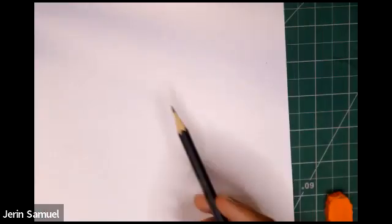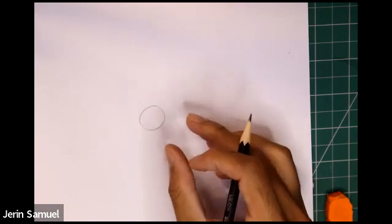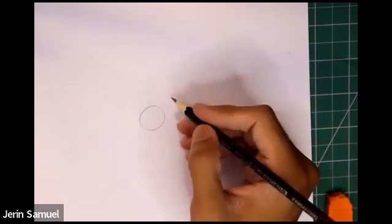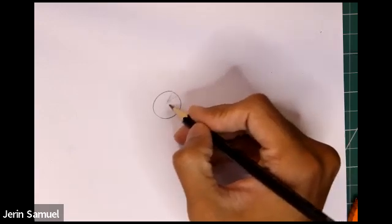So what you can do is, first what we did, we made a circle, right? We made a small circle like this. I'm showing it in a very small way. Before, we did it in a very big way, but I'm just showing it small so that you can understand what we did. So what we did was, from the middle, we make lines like this.